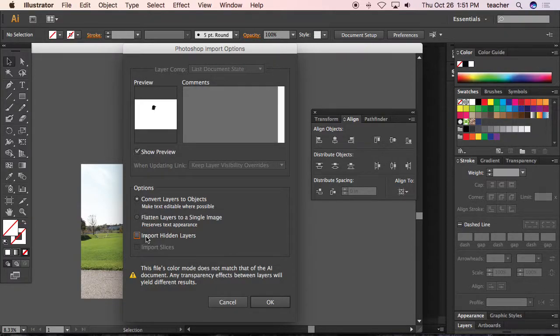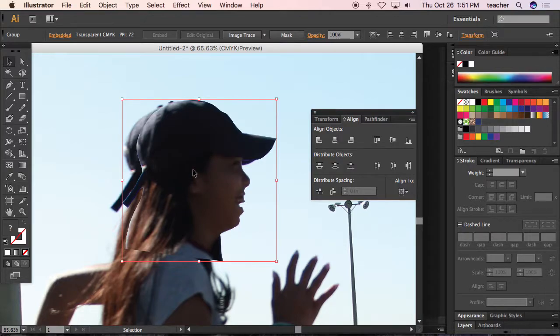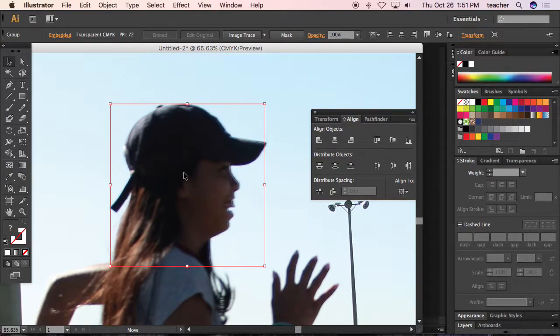Make sure you don't have import hidden layers checked. I messed up here. There was supposed to be an option that puts the Photoshop file directly above it. Anyways, I manually did it right now.